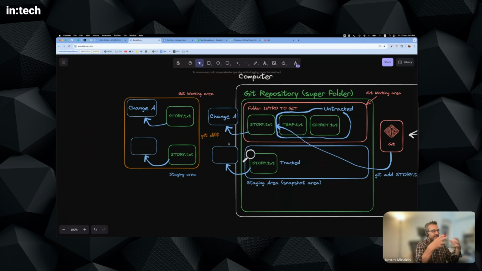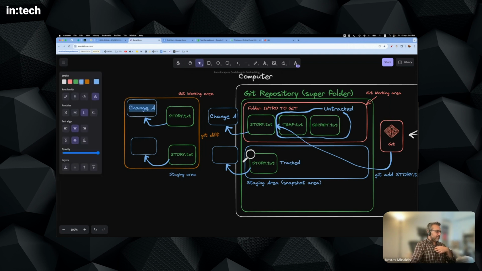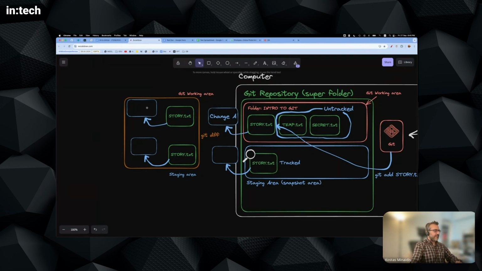Okay, so that's kind of like the git diff. So we went from untracked to tracked, and then git diff to see whether something changed. If I didn't make a change, or if the change that I made in the file was just removing the text, the git diff would say that there's no difference. The snapshot 5 minutes ago is exactly the same as the current file, so nothing changed. So the diff, short for difference, is not going to produce any output.